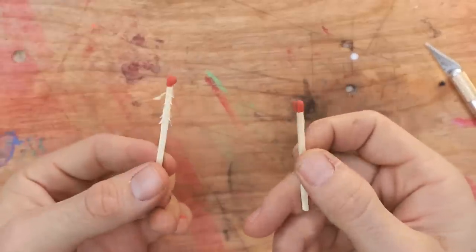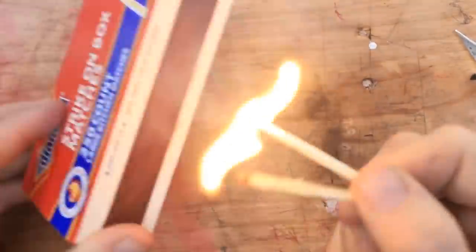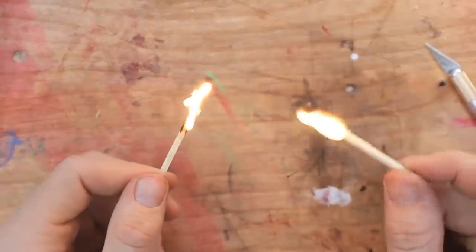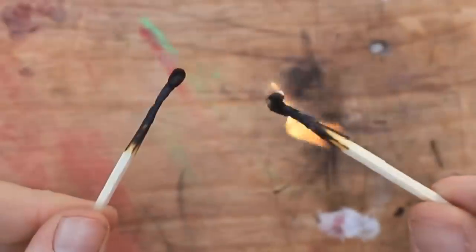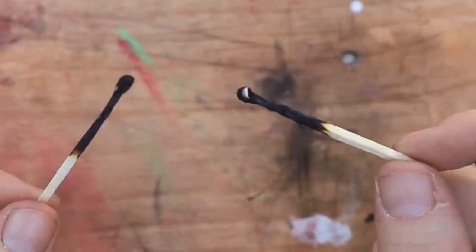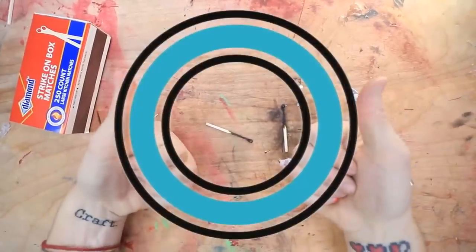Okay, so here's our slitted match, and here's our not slitted match. Just go ahead and light these puppies. Okay, so they're lit. Now, apparently, if I blow on them, this one won't go out. You ready? One, two, and... Oh, wow! That actually worked! I mean, it worked as well as it could. That's not bad! Well, guys, I guess we're gonna have to say this one works!